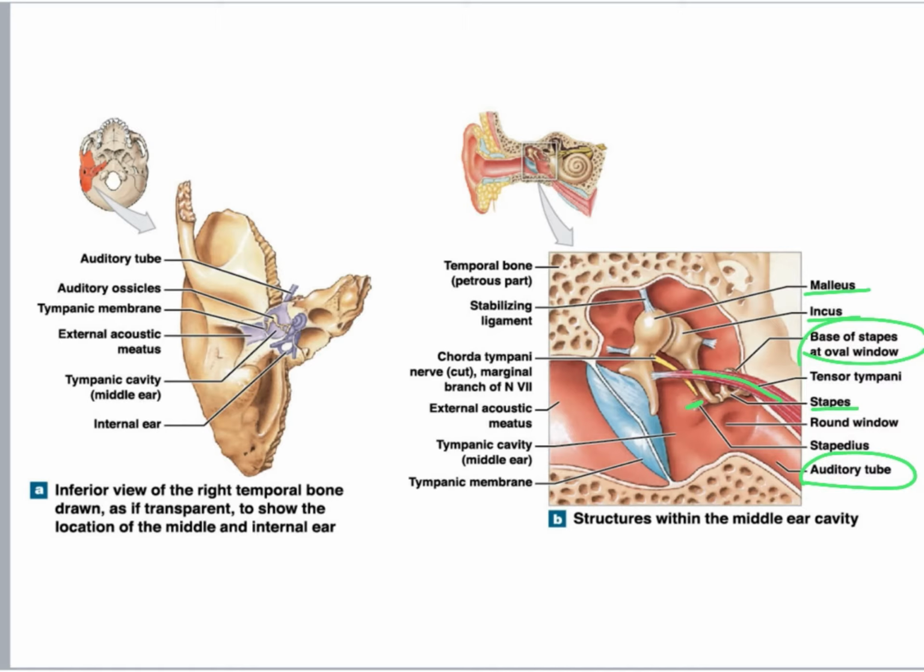Now, there is a downside of this tube connecting the throat to the middle ear. The problem is that this tube is related to middle ear infections, which is what we know as earache. So if we have a sore throat, this infection can spread up the auditory tube and into the middle ear. And when that happens, we have an infection of the middle ear, and that's clinically known as otitis media.